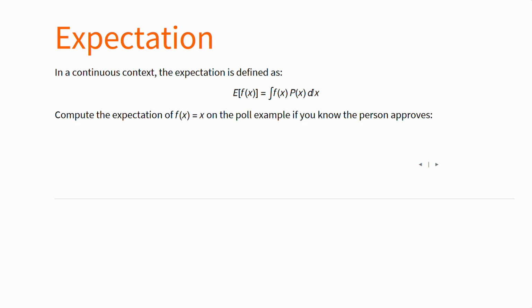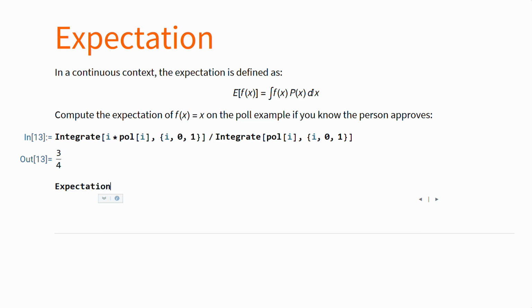Of course, continuous random variables also have an expectation, calculated using integrate instead of sum. As you probably guessed, the metal rod analogy extends here too, as the center of gravity is equivalent to the mean. Consider taking the mean of the poll example considering only approvals, that is, only positive values. You could consider this a conditional probability and divide the integration of the mean from 0 to 1 by the integration of the probability from 0 to 1. Much more intuitively, you could take the expectation of x with the conditional that the approval is positive over the distribution.